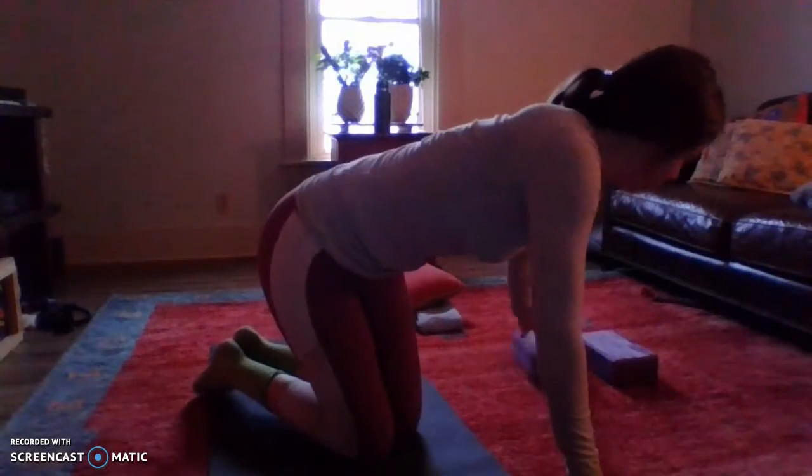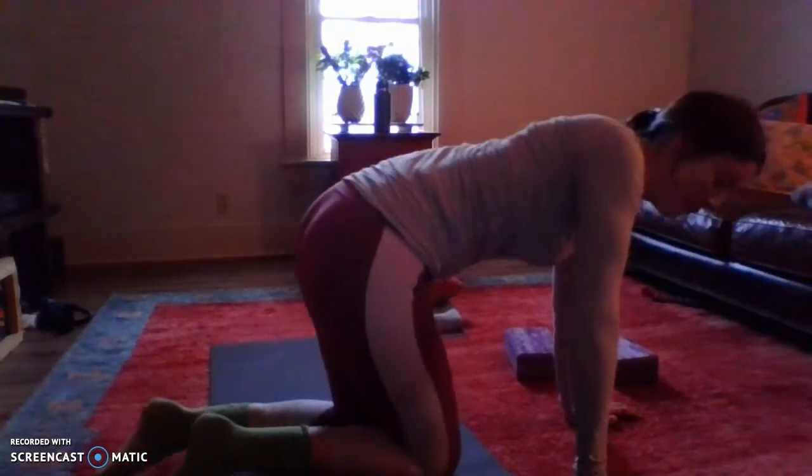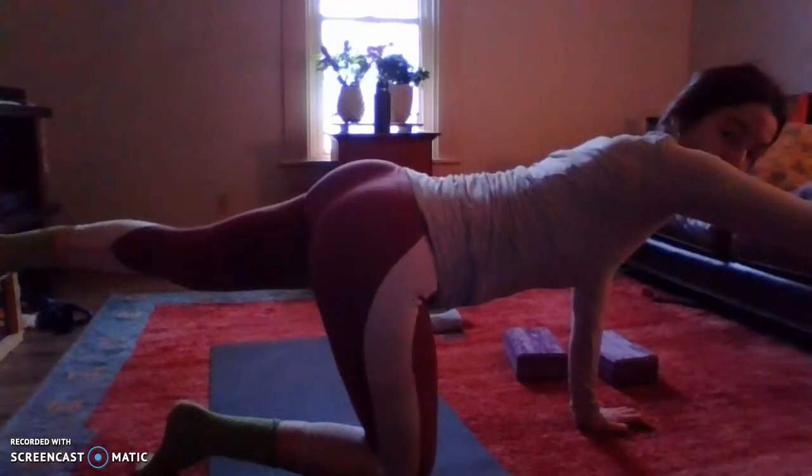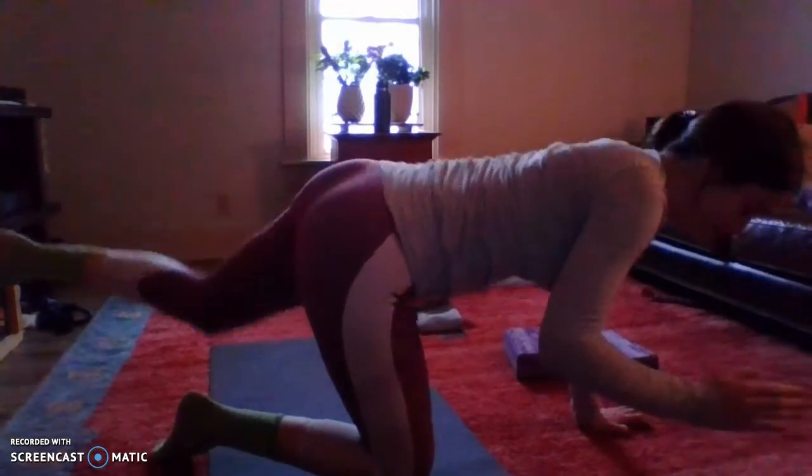All right, now we're gonna add a little bit of funkiness to it. So when you lift your left leg, when I say funkiness, I mean like balance. So this time, as you lift your left leg, you're gonna extend your right arm out like this. And then see if you can tuck it in. This is like a sit-up.